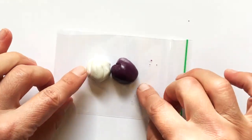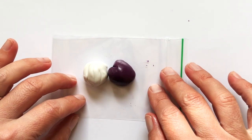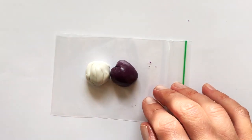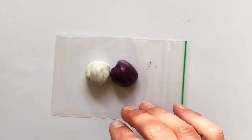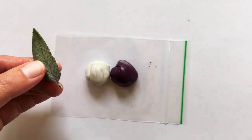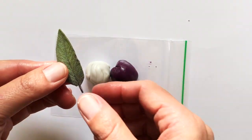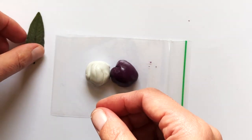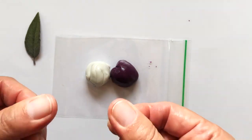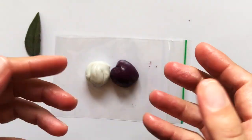All right, so now that we have the silicone balls, before we do anything, we're going to take a little bit of time and make sure that we have everything set up. We're going to want to make sure that we have a good idea of the organics that we want to try to make the mold of, or you could make one with a button or something else. So I'm going to focus on using this, so I have that ready to go. Other things that you're going to want to have ready is some wet wipes, because the silicone putty can get oily on your fingers.